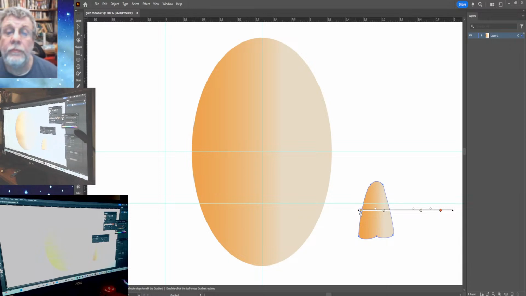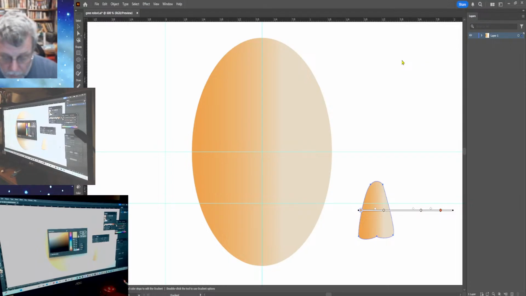So, make this one even darker. This is nose.